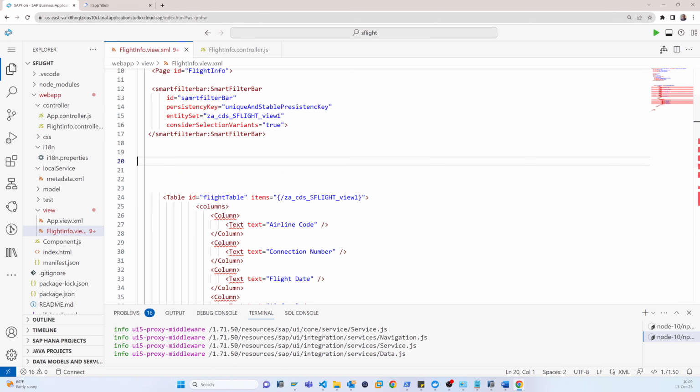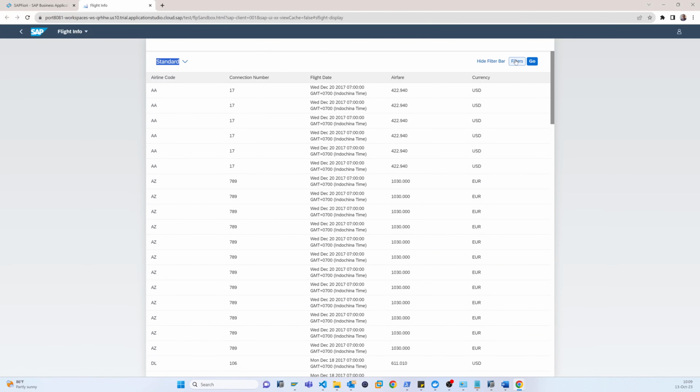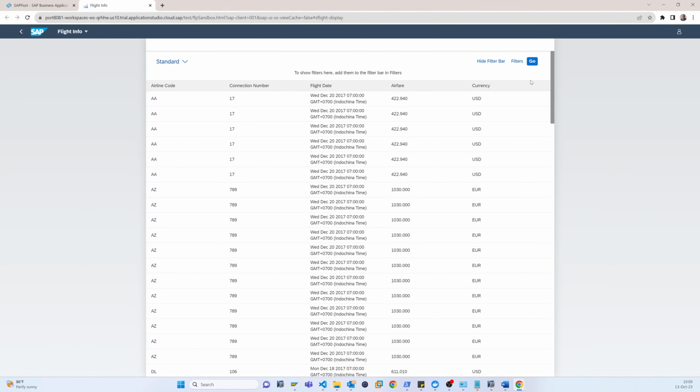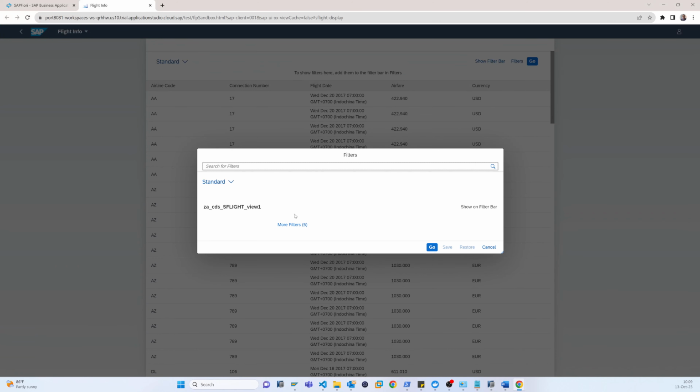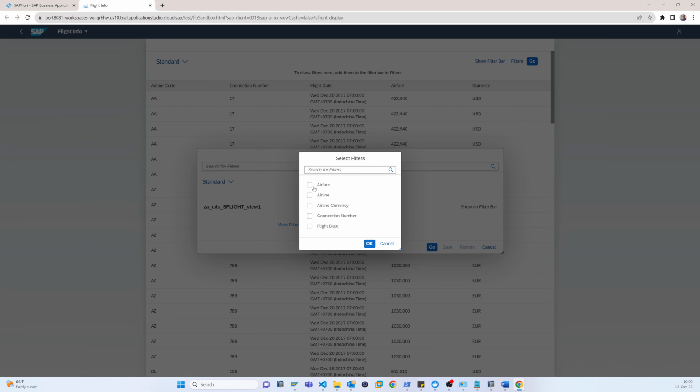I always do like this, so that if I change any value or something like that, I can easily find it. So now if I go to that application, you can see that the smart filter bar is added here. And now if I go to filter and click here, you can see that all the columns are coming from the database, and in the database there is an annotation, so from that annotation the text is also coming.